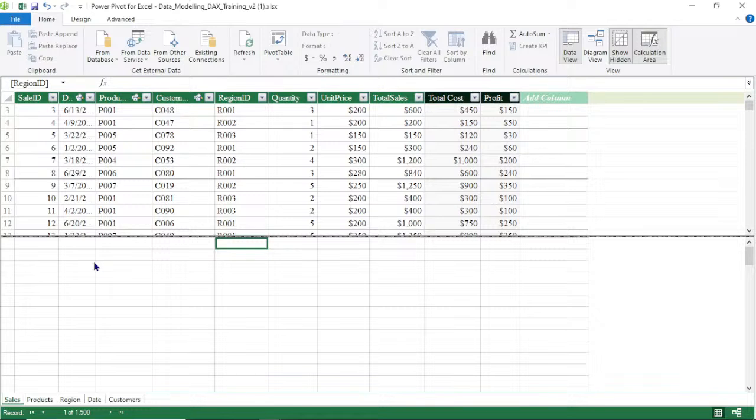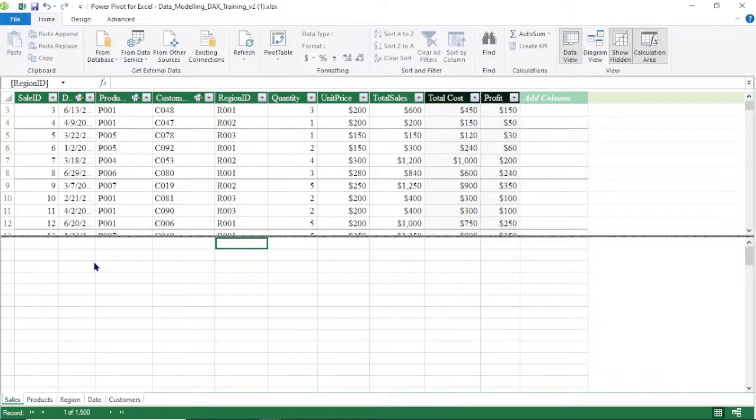How are we going to calculate it? Our total number of customers, total quantity sold, total sales, total revenue, total profit. That's what we call measures in data analysis. In data modeling, we refer to them as measures.